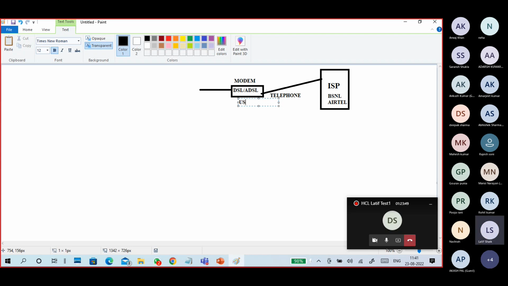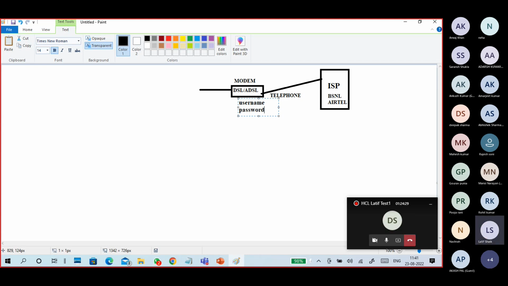You are a subscriber, so you'll get a username. When you purchase a connection from BSNL, Airtel, ACT, Hathway, whatever it is, when you subscribe to internet, they'll give you a username and password.